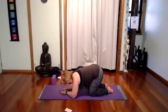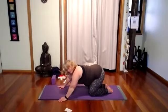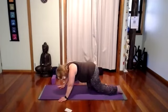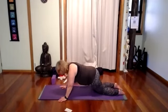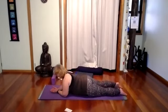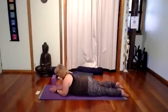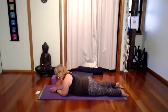And then from this position, we'll make our way all the way to lie flat on the floor. So if you need to readjust your cameras, then feel free to do that. And we'll get comfortable on the ground here. All right, so working initially with snake pose.